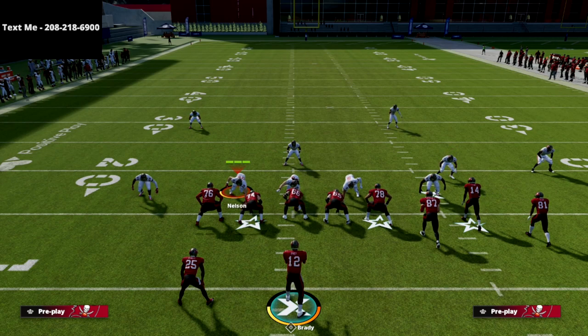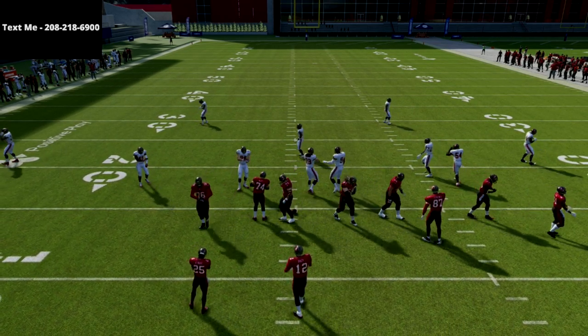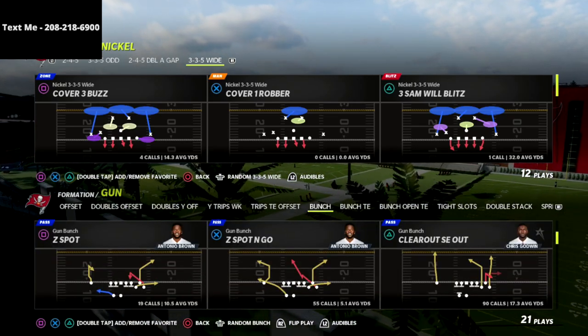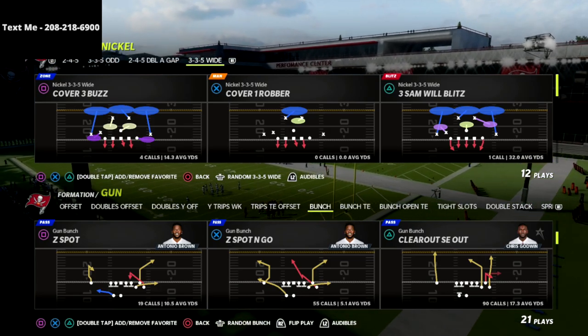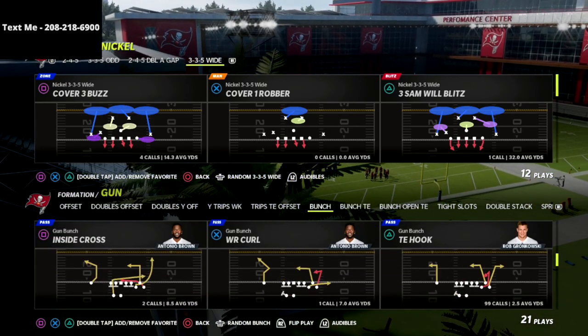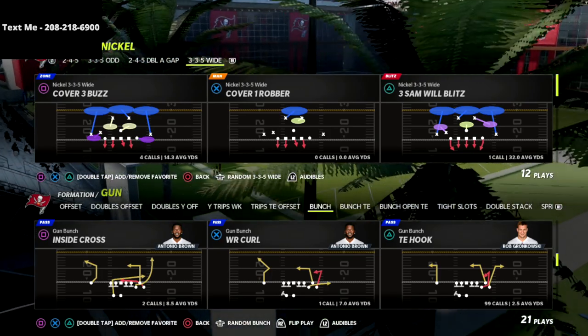In this video, I'm going to be sharing with you an incredibly effective little spacing concept you can use out of the gun bunch. This is a great concept for when your opponent is using a lot of Mabel coverage, trying to stop your sideline routes that are so powerful out of the gun bunch. In this video, we're going to be talking about the play Titan Hook, which is one of the most underrated plays in the entire gun bunch offense, and it comes to us out of the Seattle Seahawks offensive playbook.